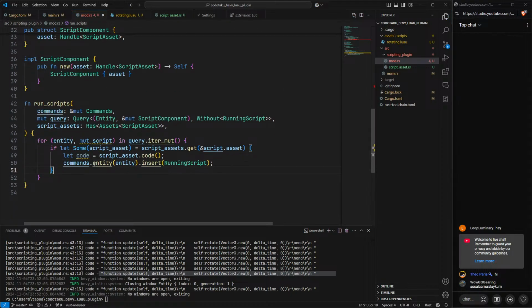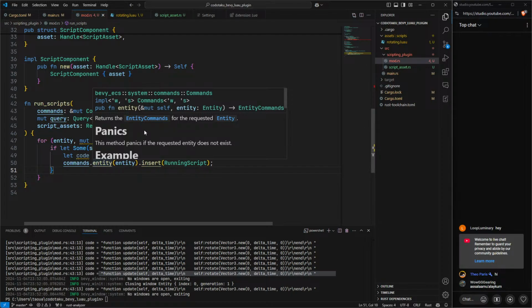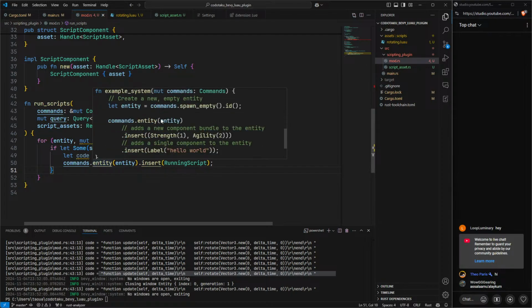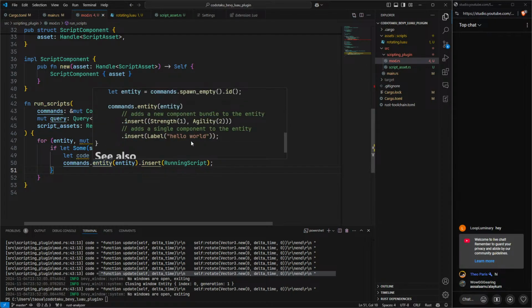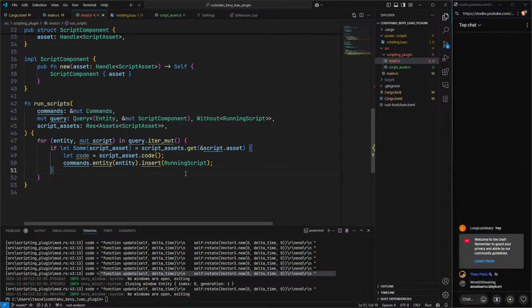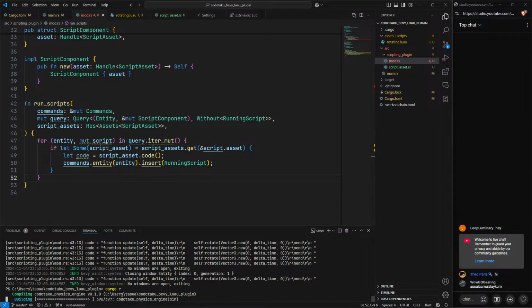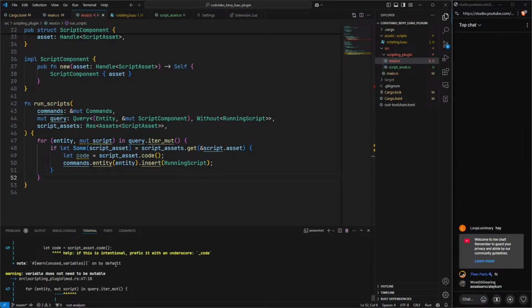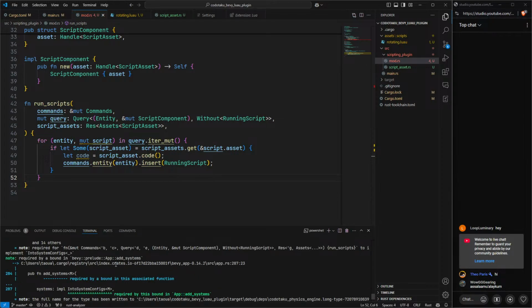I mean, it seems to be okay. Yeah, seems to be okay. And insert RunningScript. Though, let's see if this actually works. I never actually done this. Well, what the heck?